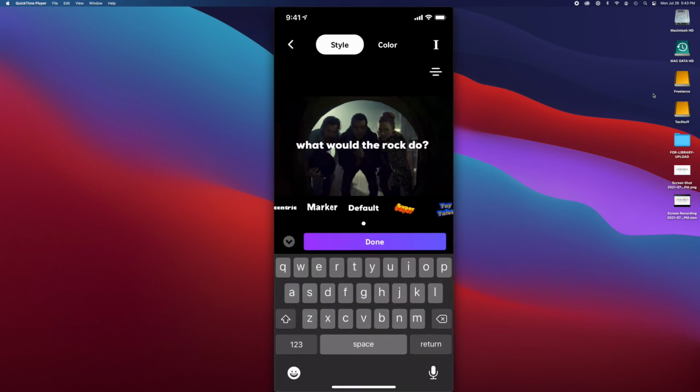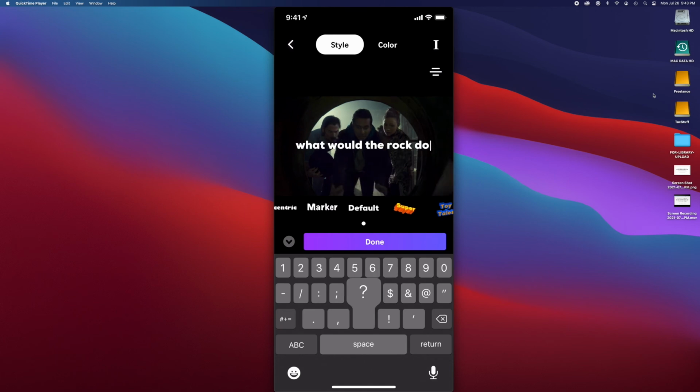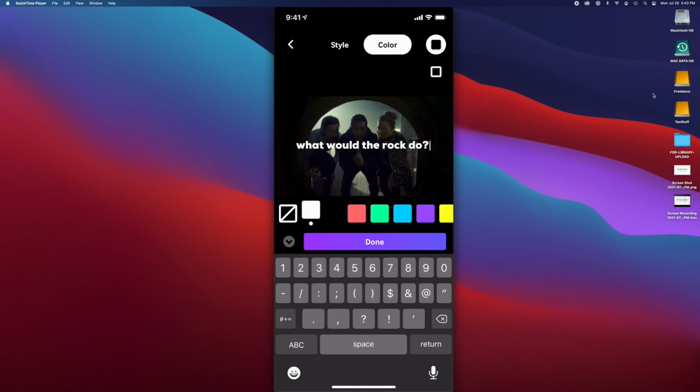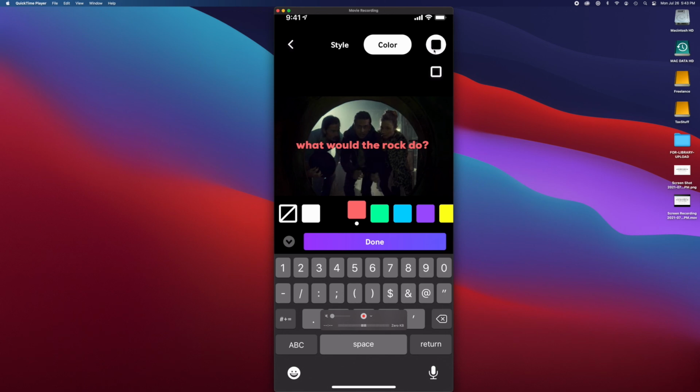let's see, I want to change the color, for example. I want to make it pink, and now maybe I want to add a shadow around my lettering. So this square right here, that top square tells me what the main color of the text is. This is called the stroke. This box here, this is the shadow, your outline, if you will.